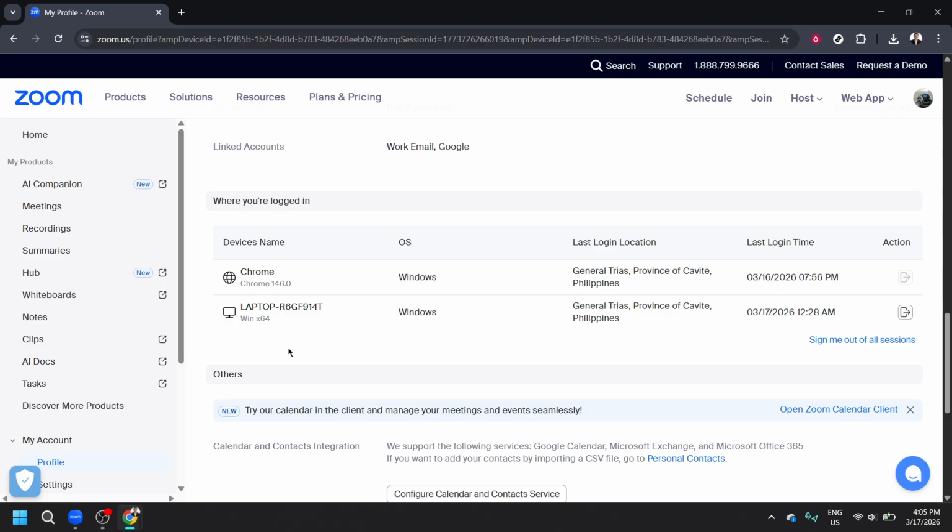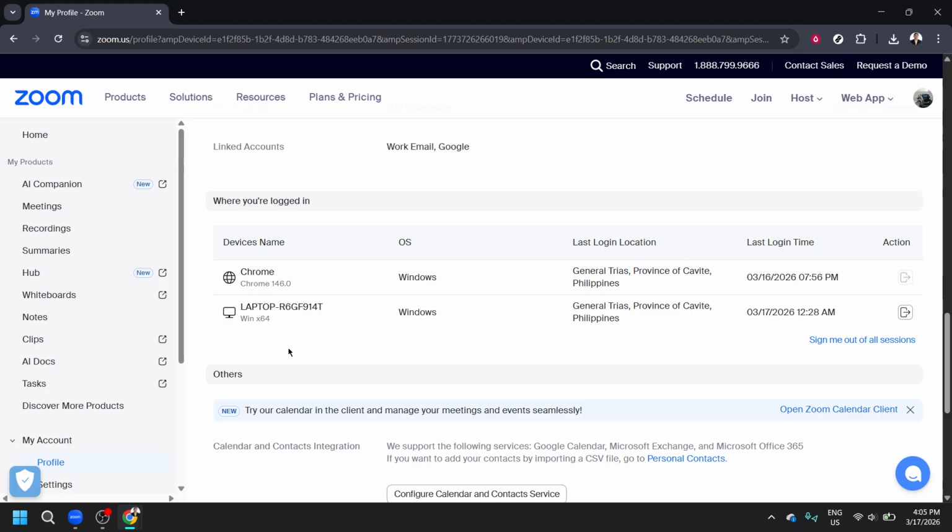For example, a work computer, a home laptop, and a phone would each appear separately. If you recently used a public or shared computer, you might also see a session from that machine until it times out or you sign out there. Keep in mind that it can take a short while for the list to update after changes, so a quick refresh can help if you just closed a session elsewhere.